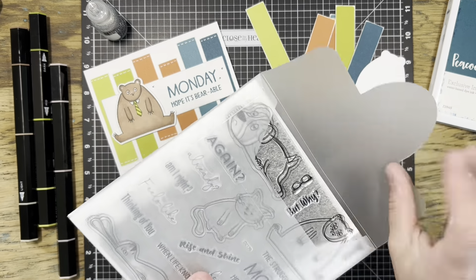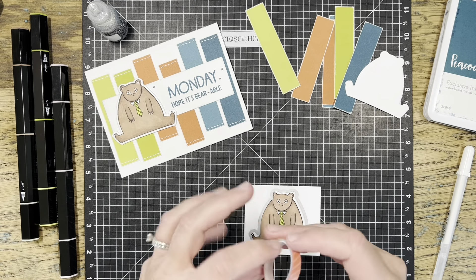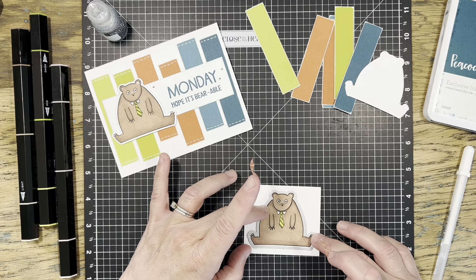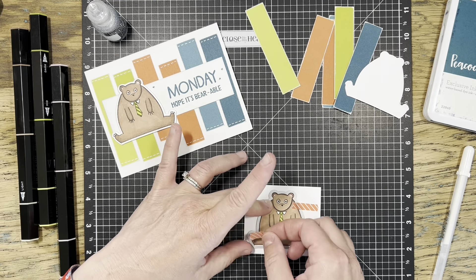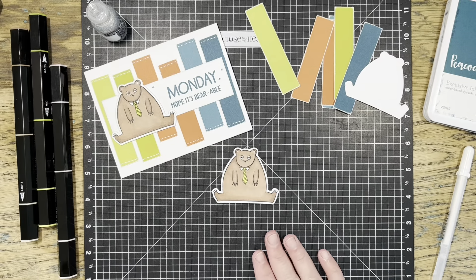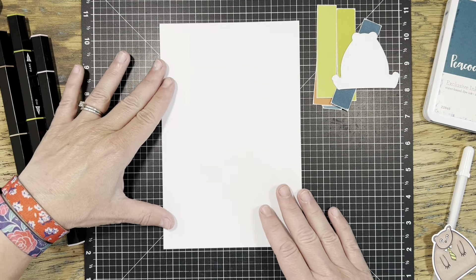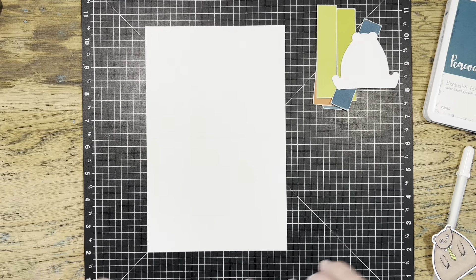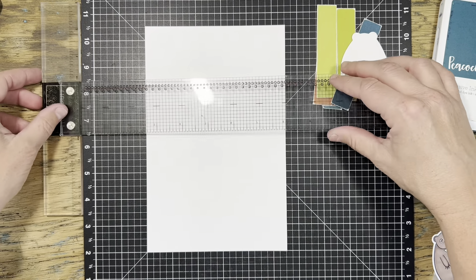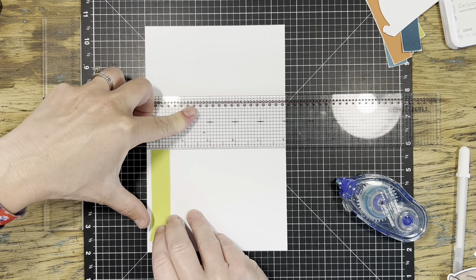Now that the bear is colored, I'll grab the coordinating dies from the stamp set and use washi tape to cut him out. When I do a colored piece I prefer to color it first on the larger paper, then do the die cutting — it's easier to hold. There he is, ready to go. This design from 'Make It From Your Heart Volume 6' was really easy to assemble quickly with my T-square ruler; the measurements in the pattern book just tell you where to go from the top fold of the card.